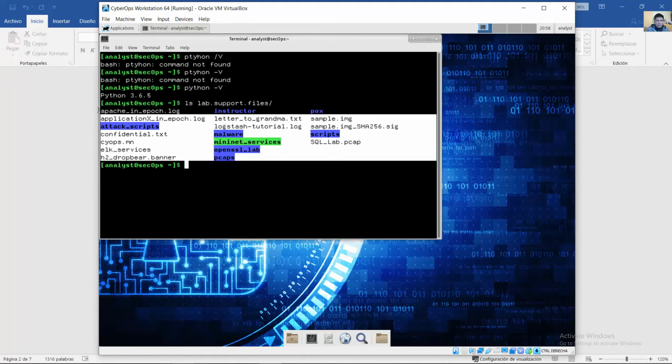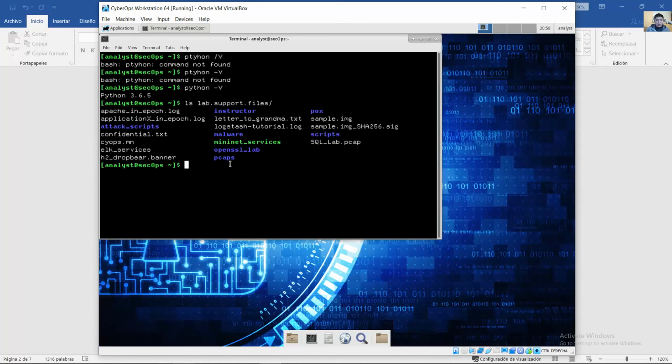Okay, all these files are very useful for the labs. Okay, you can copy this to the new virtual machine. Okay, insert a USB drive, or use any other method.